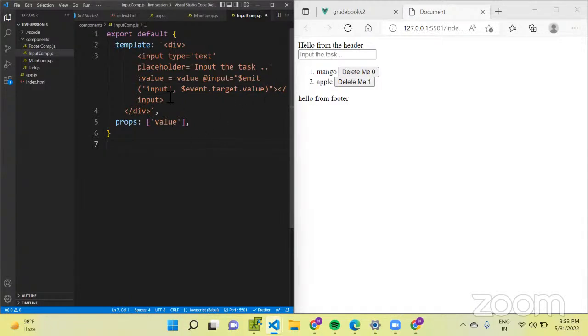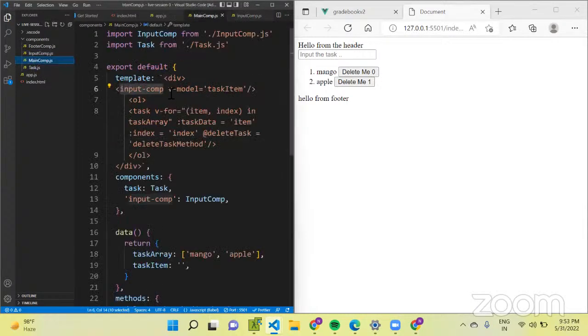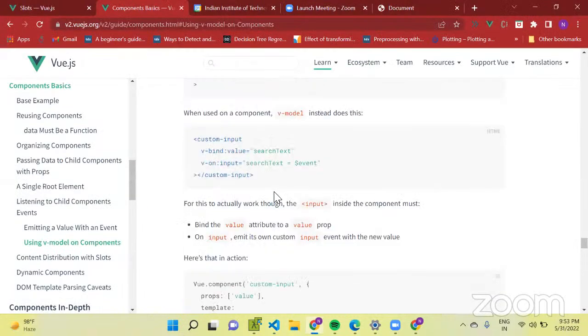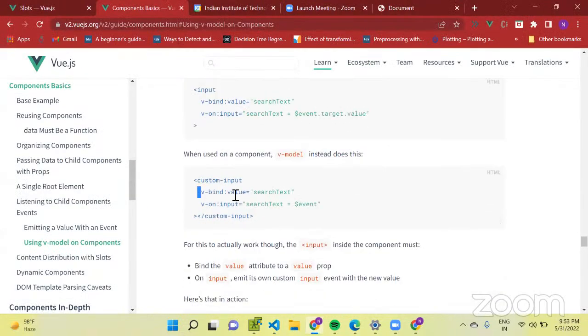So what we are doing here: whatever the value from the main component, we have used the v-model, and as we know, the v-model is equivalent to this statement, v-bind:value. This will be passed to the child component as a value.